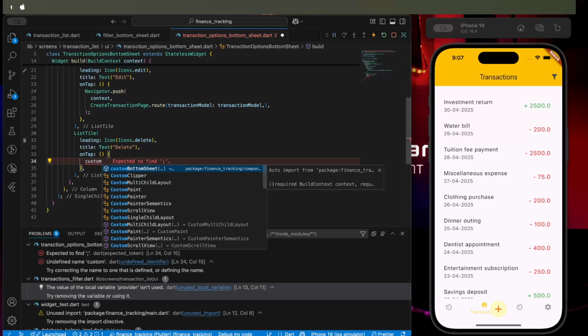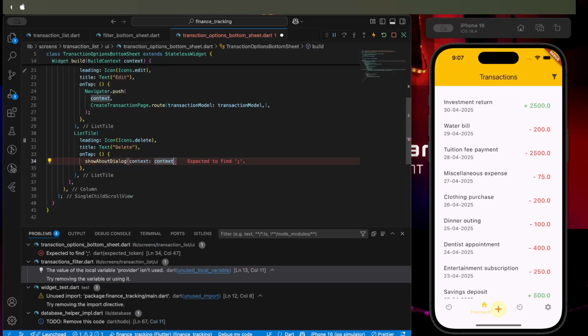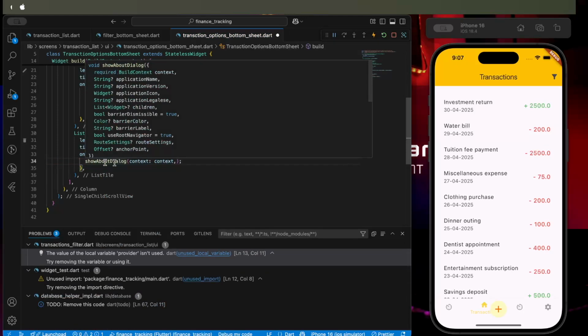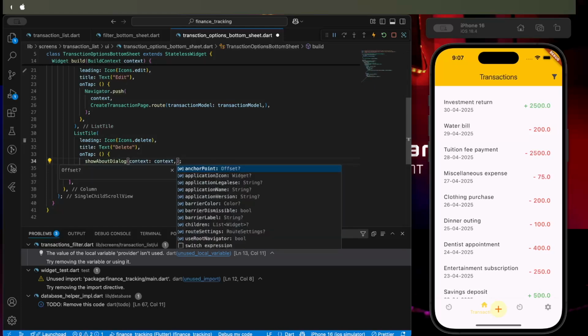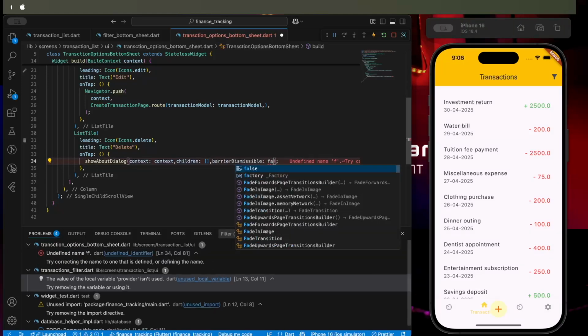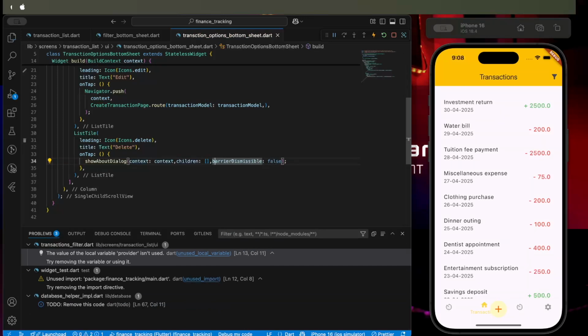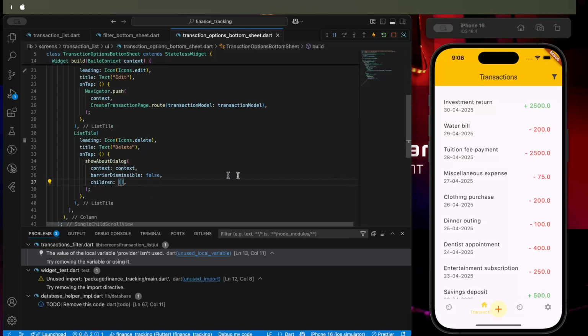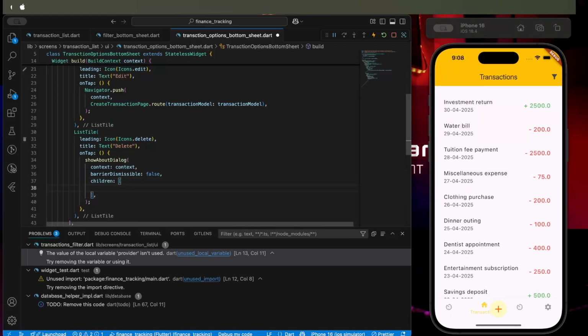Custom, we don't have, okay. So what we will do, we'll have one text.